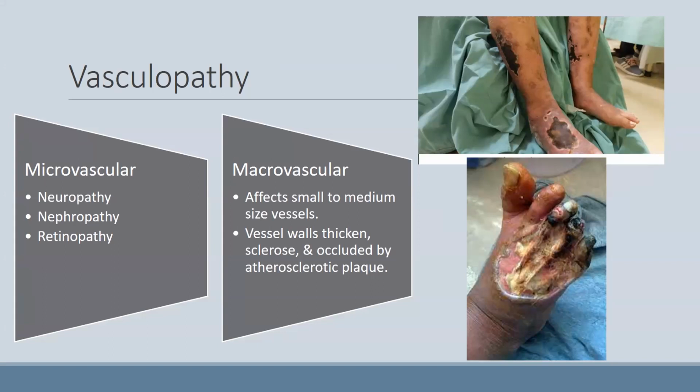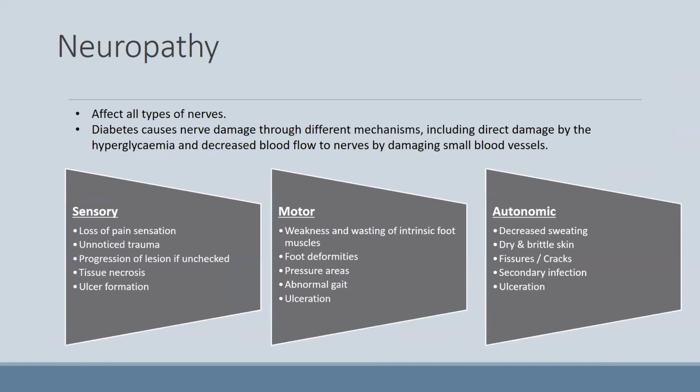And then the macrovascular complications. This is affectation of the medium-sized blood vessels as well as the small vessels. And here, histologically, you cannot differentiate whether this is due to diabetes or other causes such as dyslipidemia, because this is when patients now present with ischemic limb disease, which is due to atherosclerosis. But the atherosclerotic plaques that occur in diabetics usually occur specifically in the small or medium-sized blood vessels, meaning that if this patient is to present with limb ischemia, the pathology will usually be in the vessels below the knee, and they are unlikely to present with an aneurysm or anything like that.